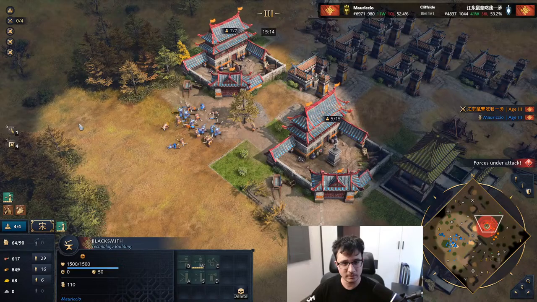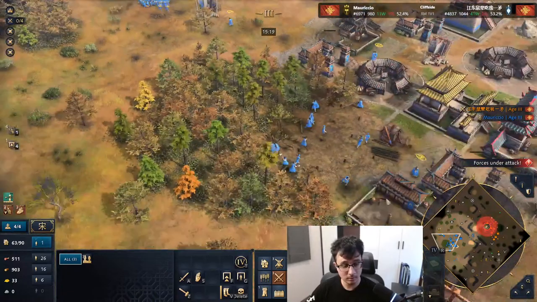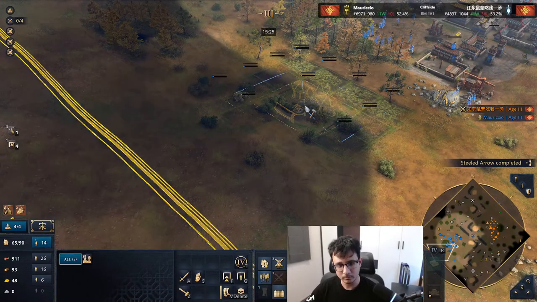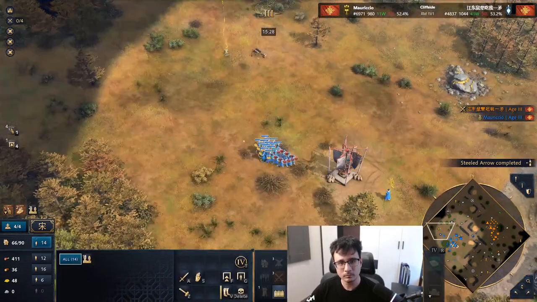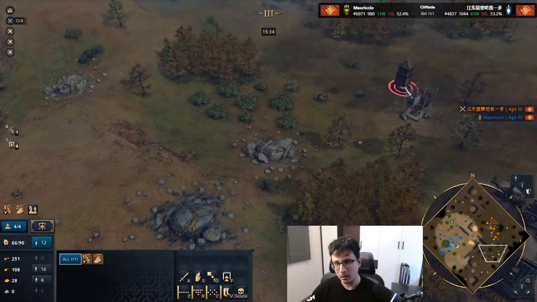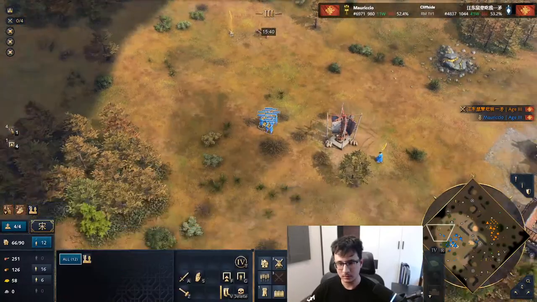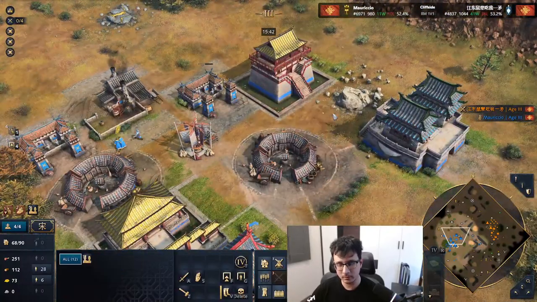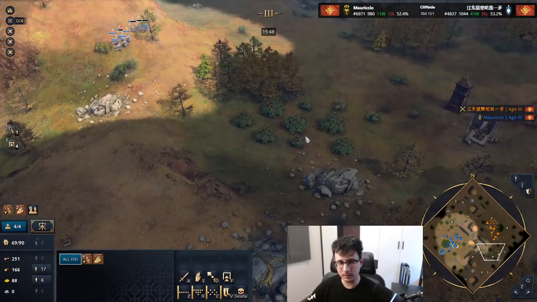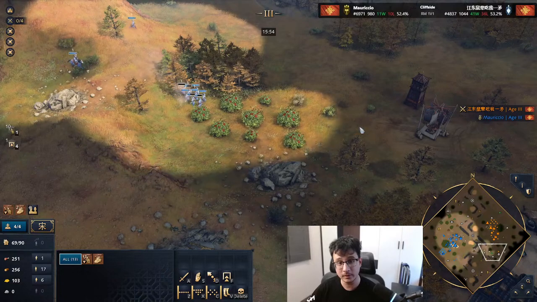Town center working like a charm for him. Let's not lose this, guys. Let's not lose. This guy just needs food so bad. So let's go back here. Actually, we can think about a second town center. Okay, this guy for sure is here. Like, he needs some food, and all the food resources are around here.